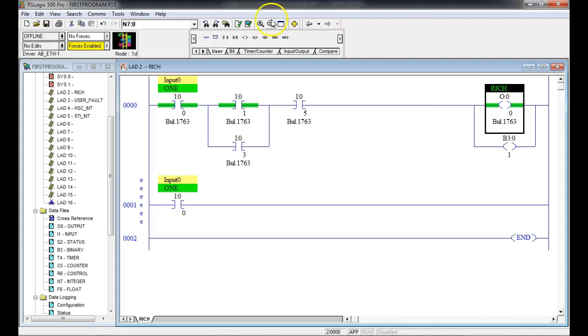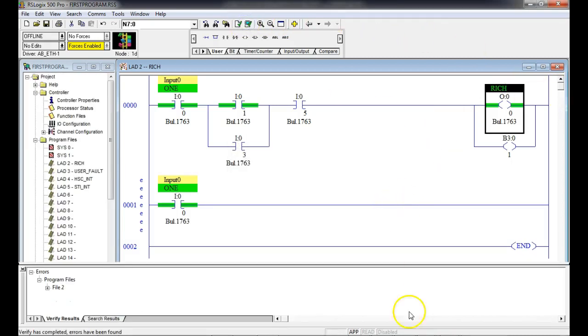Of course, we still got an error, right? What's wrong with this one? Yeah, it'll come up here and says, what does it say? Output missing. Yeah.